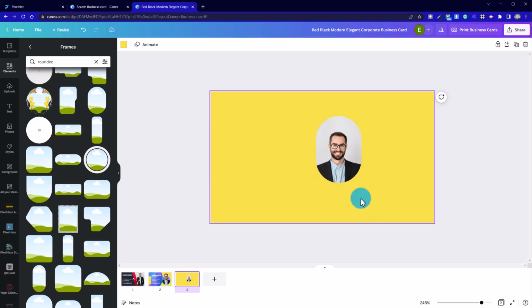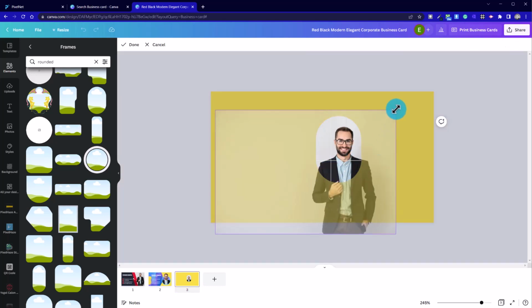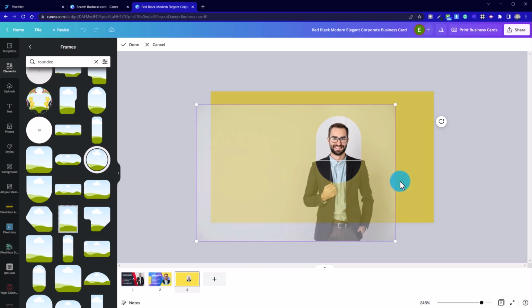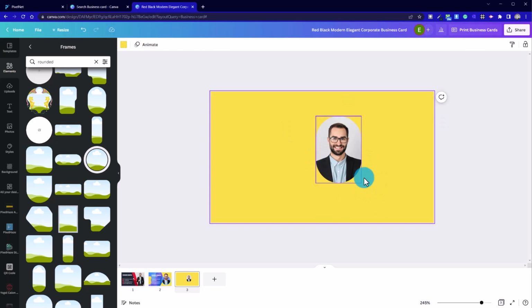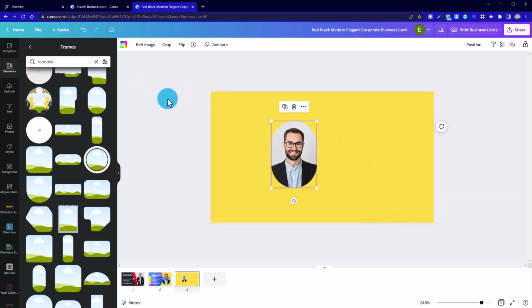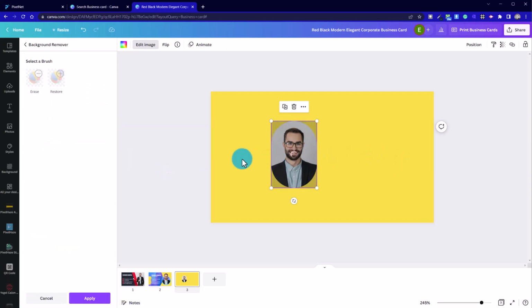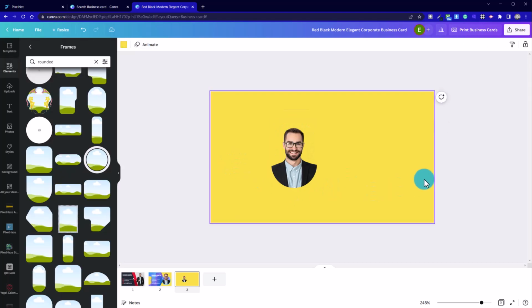And as I jump back, he's already snapped to it. Reverted back, which I don't want. Just one more time. Now double click or click off it to save that. Next step is to edit the image and then go to our wonderful background remover tool in Canva. And that gets rid of the background.